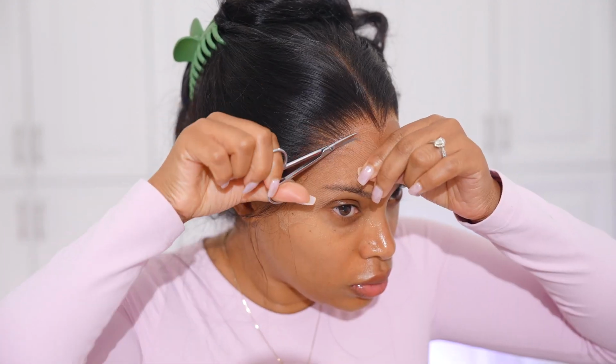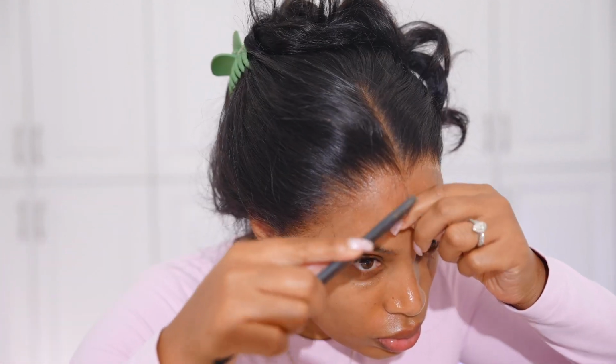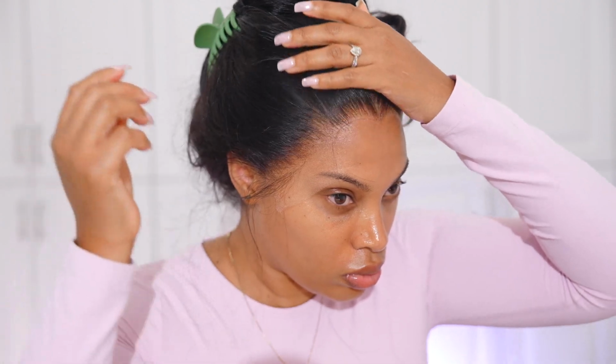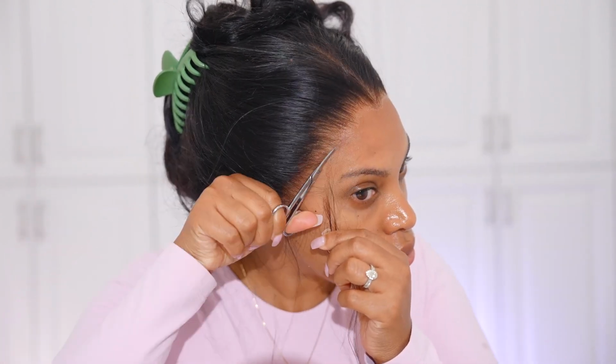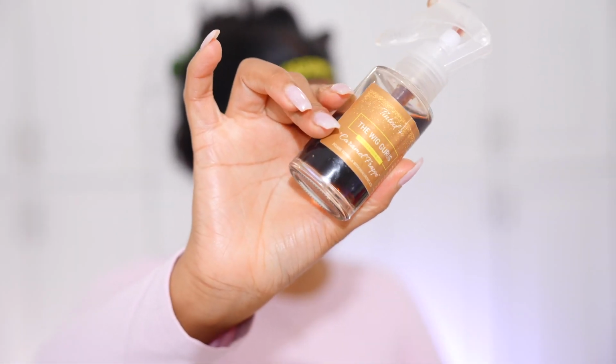Now I will tell you right now, the lace on this wig, amazing. I know a lot of companies say HD lace, but I feel like some quality of lace is just so much better, and this one is a really good quality lace. Like, it just looks so good. I haven't even melted it down with any melting spray or anything as yet, and it looks really good.